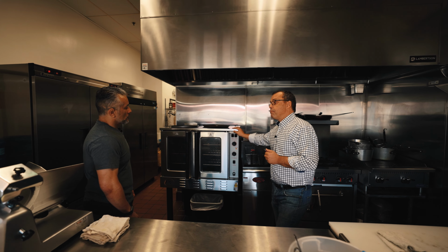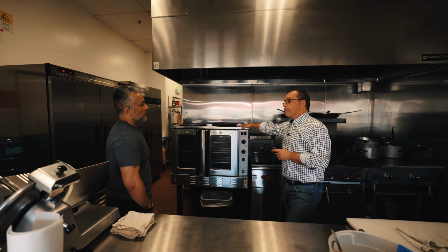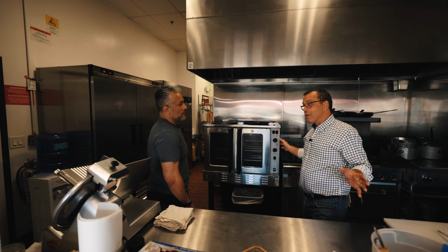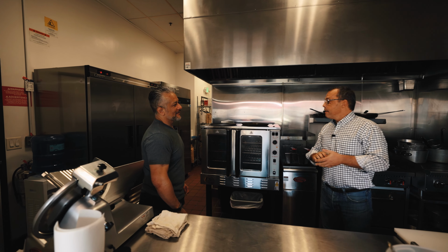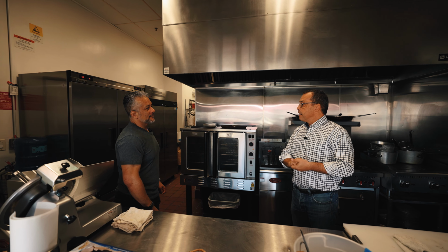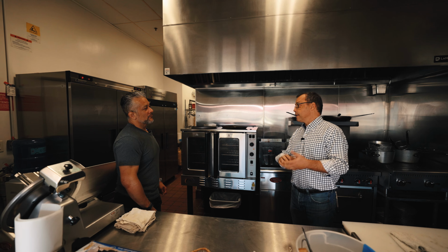We are baking our meatballs here. Our house-made meatballs are made in the back, in the prep area, and we finish them up over here. So this is a very small kitchen, 2 people, 3 people is a little too many, but that's how we really operate. And again, the menu is designed to meet the time, the quality, and of course the space of the facility.